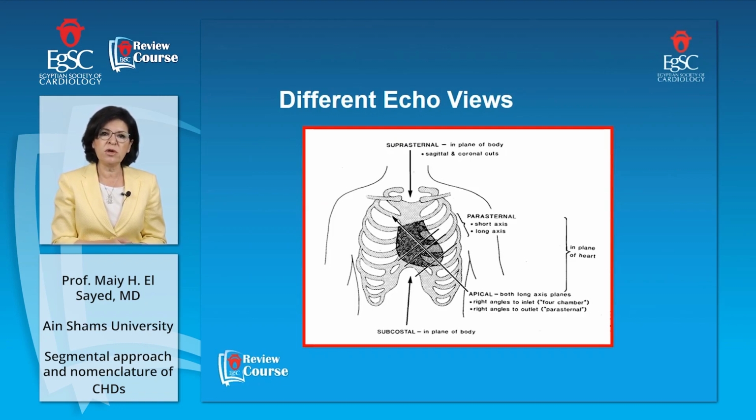Once you know the orientation of the heart, because you can have a heart with an axis that's going correctly to the left, or it can be in a midline, or it can be going to the right, and then you fashion your views accordingly. So you do your cuts according to the direction of the heart.